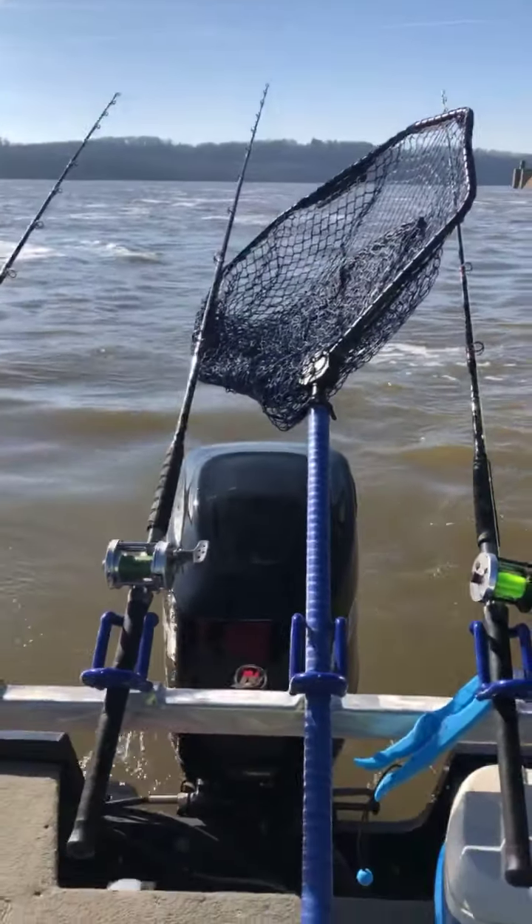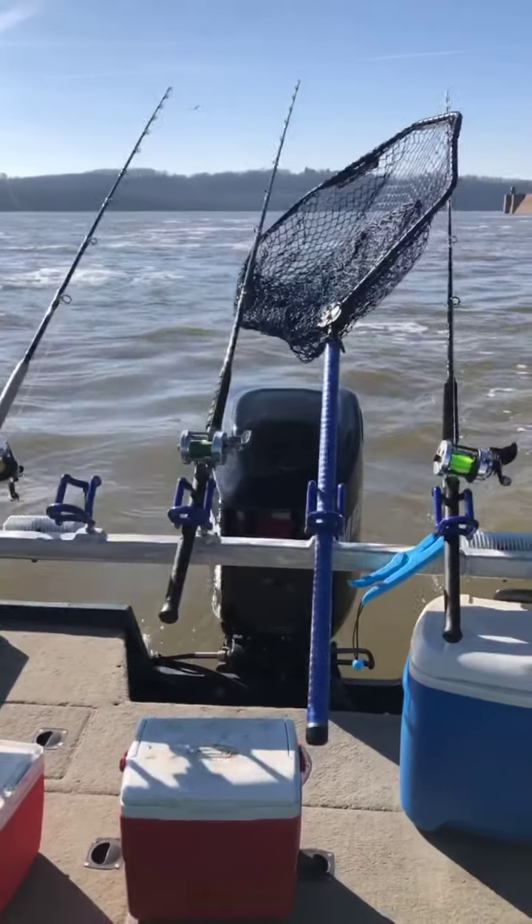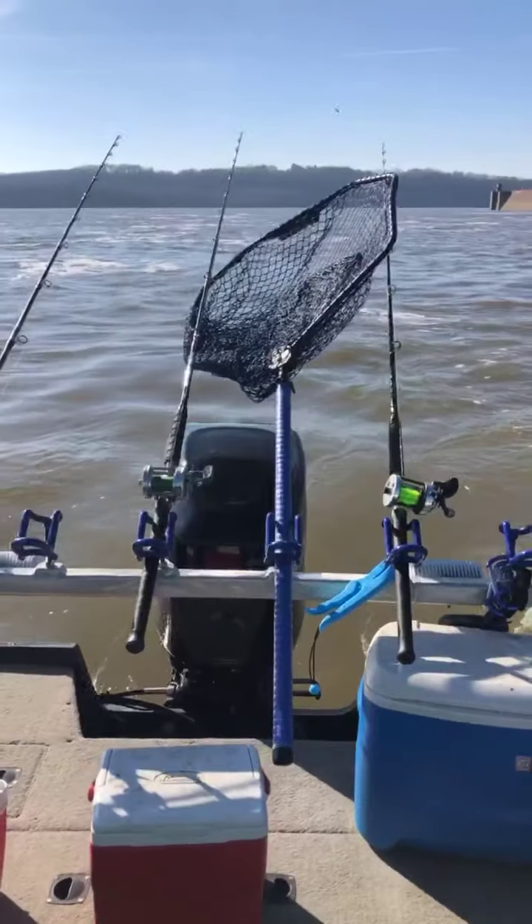I don't know everything — I don't know much at all really — but you want to think ahead and be prepared to catch that big old fish. If he hits right now, I'm going to have time. I'll tighten my drag up just a little bit so he hooks himself, then go up here and throw this bumper out and go back with the fish. That's a pretty good tip.